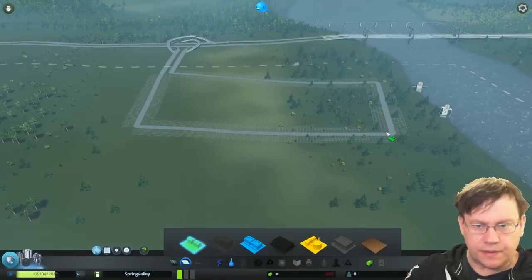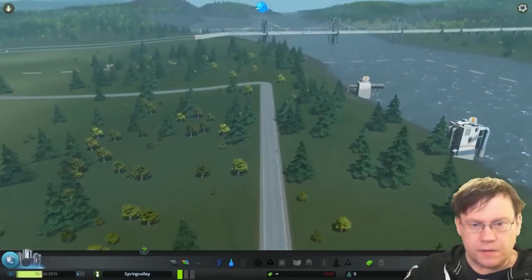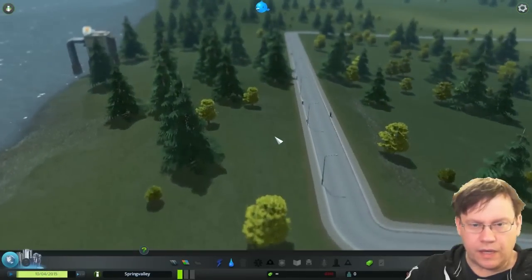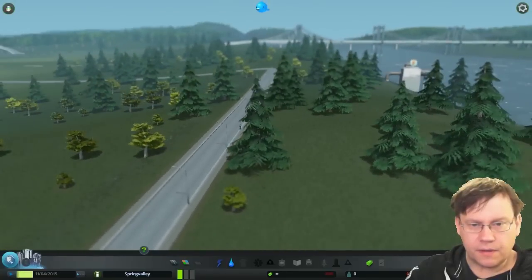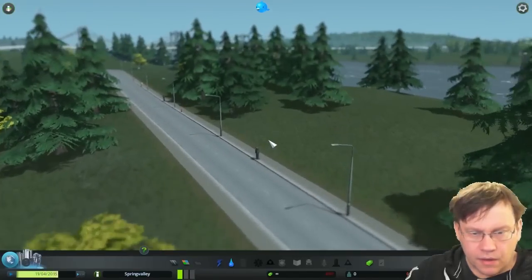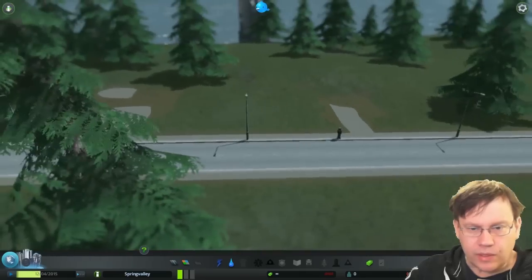Next, let's create a zone for houses. And this is the bad part about this game. I have no idea. Was that enough? Will houses be built? There's nothing on the map that indicates that. What's that? There's a guy already here? Hey! Houses are being created.